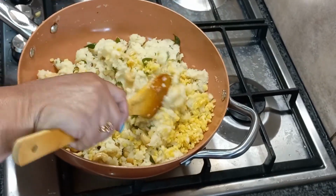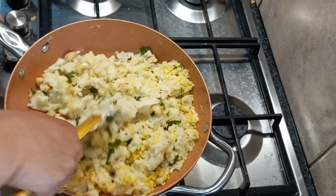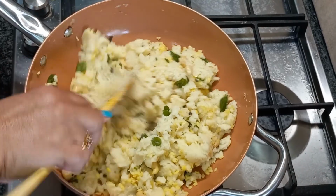So now I'm finished. Now nothing has to be done. It's now a nice, nice Rava Pongal ready.